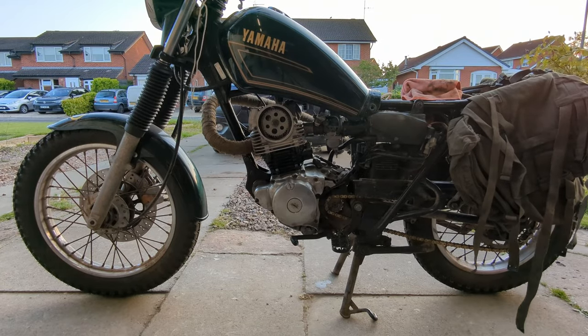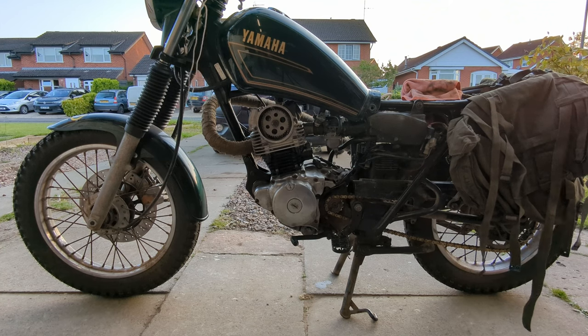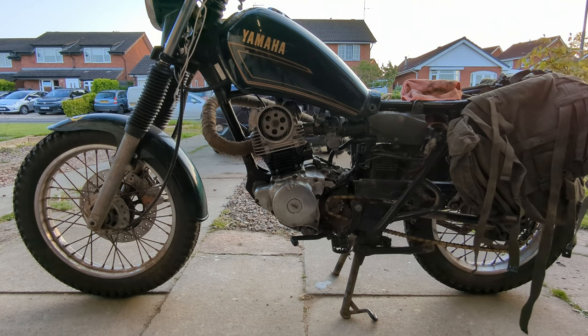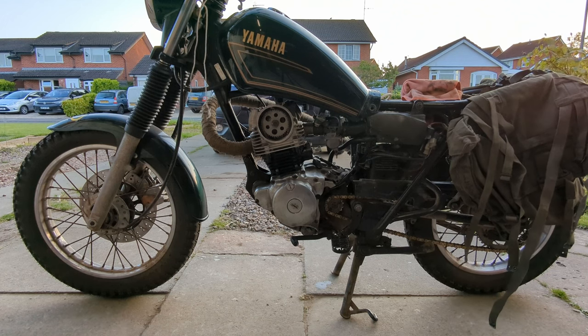It's now or never. It's cobbled together. I know I haven't got the side plate on the cam, and that's probably going to throw oil everywhere. I just want to hear it start. Ignore the oil dripping down it. That's because I'm an idiot and I can't aim with the oil. Everything's loosely slung back together. Let's see what happens.